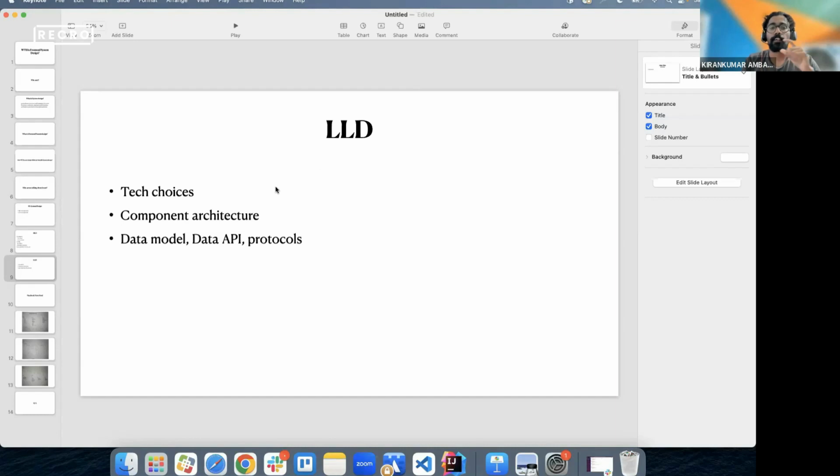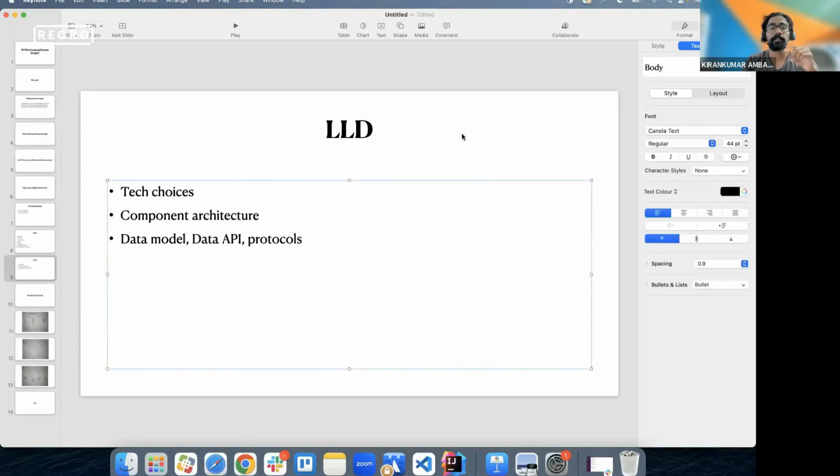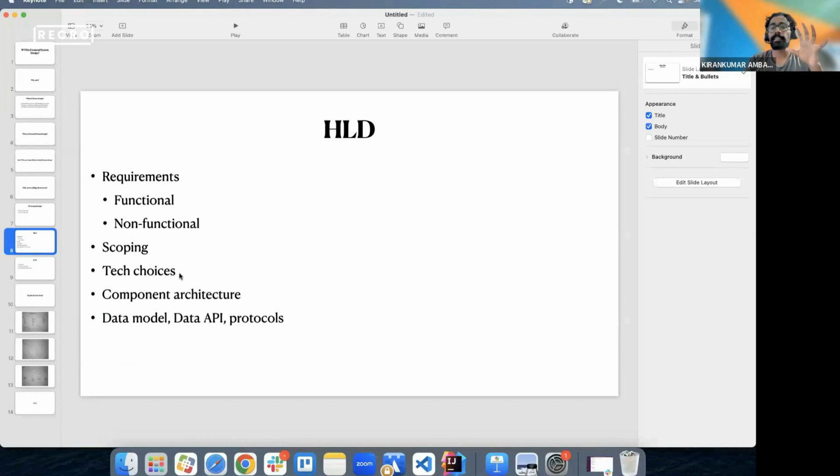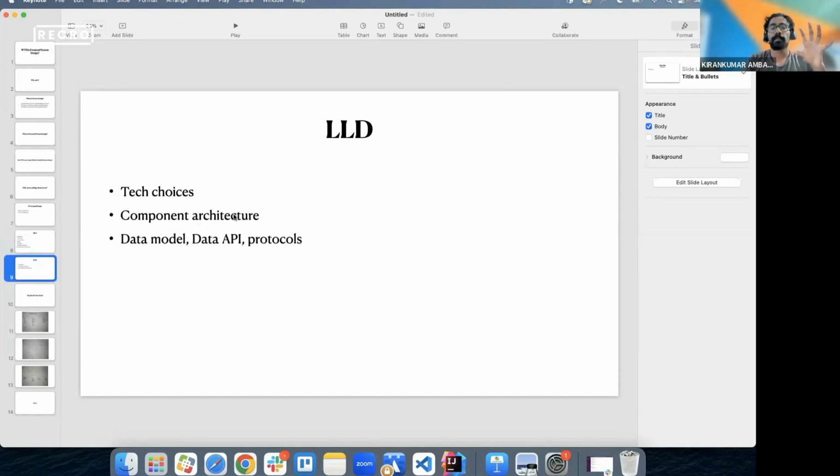I kind of covered it here in my slide. LLD is a part of HLD. HLD is where you are trying to see one complete picture, and LLD is a part of that picture. As I mentioned, LLD is primarily focused on one particular component. It's not like you are going to design complete Google. It's only one part of Google, something like suggestions. So someone is going to type and you're going to show some suggestions.